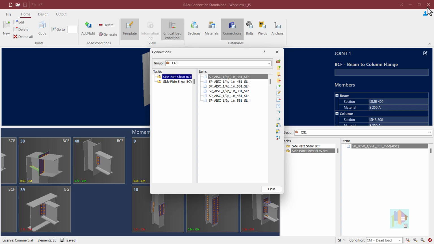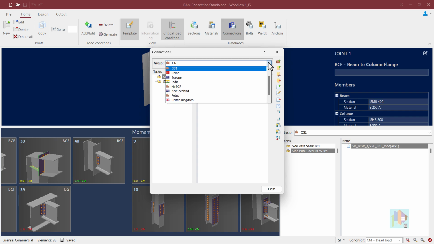This is the way we create this connection template and use that one for our connection design. If we want to pass the custom connection template information along with design results, we can easily export the data to Excel using this copy to clipboard option. Not only any custom database, we can also export the connector information from any standard database using this option.